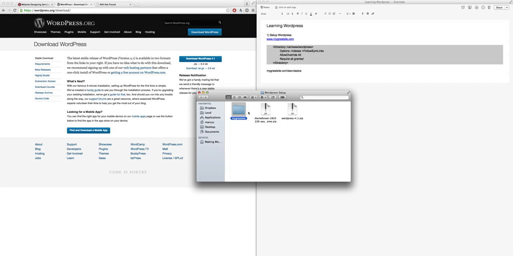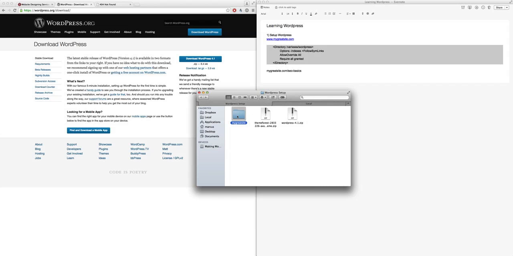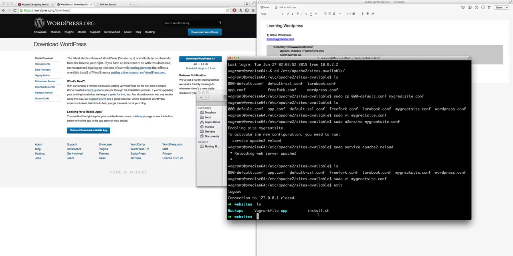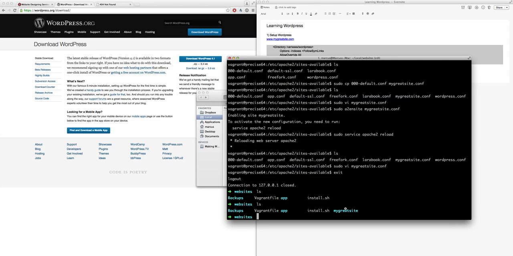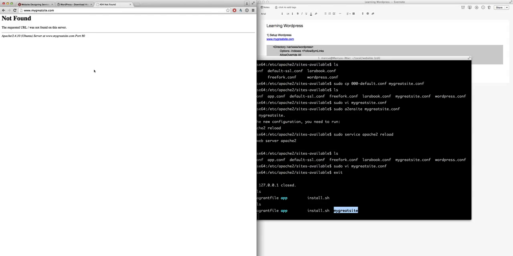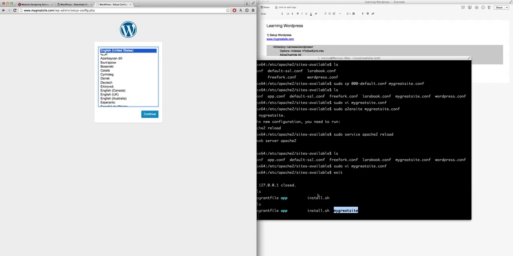Now what I'm going to have to do is add this to the specified directory. Wherever you set up Vagrant, you're going to have to put it in there. Remember, I told you that I placed this in local, so I'm going to move this to local right now. And remember the websites folder, there's the app backup. So when we're right here, there it is. Now I'm just going to add migrate site to websites. If I do ls, it's showing there's migrate site. Now if we reload this, it's going to actually show. There we go. It's all set up.